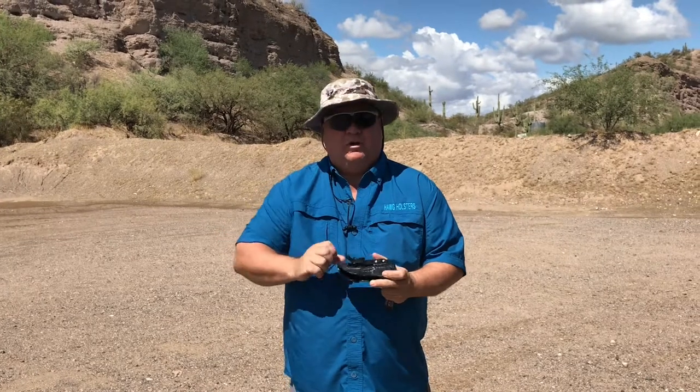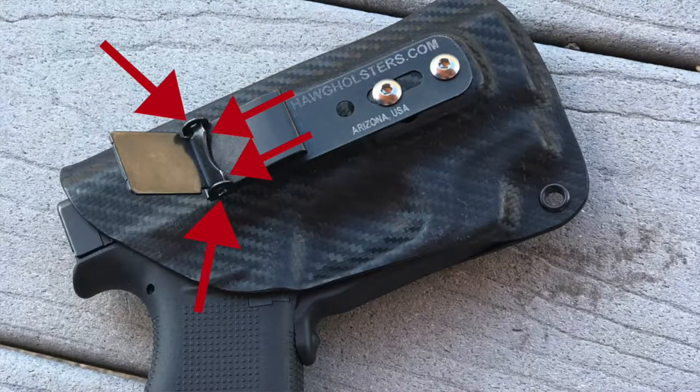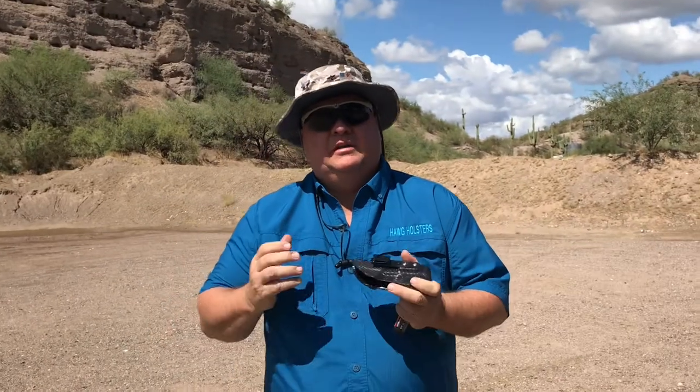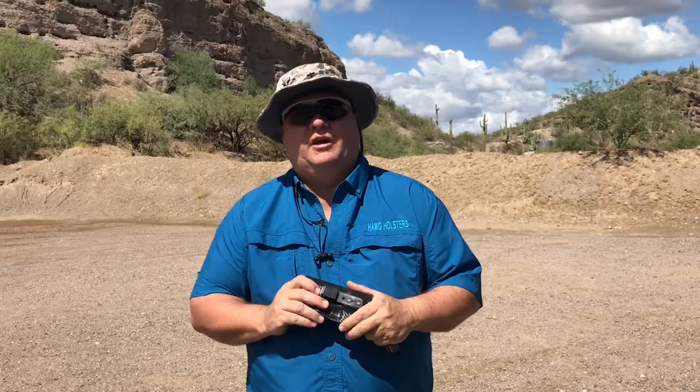So the four lubrication points are on the axles and underneath the lip that pushes down on the Ulticlip. Makes a big difference in your Ulticlip being easy on and easy off. Okay, that's how to lubricate your Ulticlip.